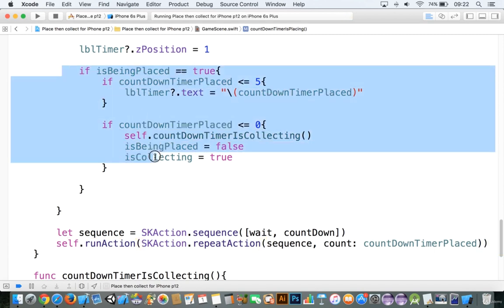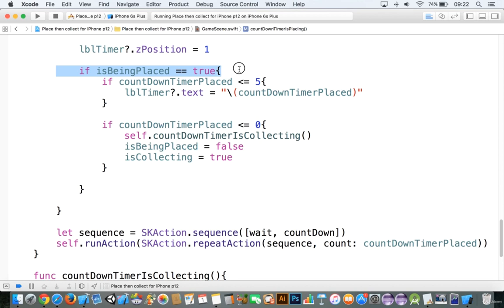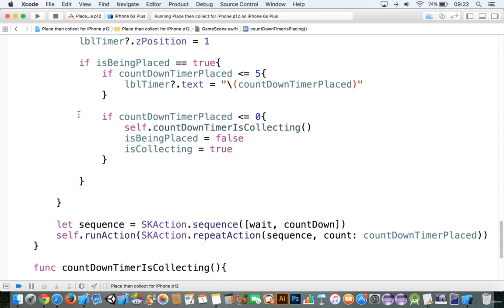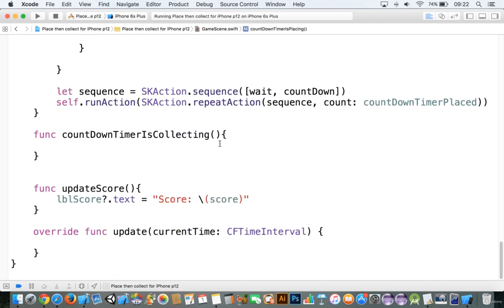Okay, now the major part to this is that you want is being placed is equal to true in order to make this work. All right. The reason why we want that is because that countdown timer, if you, for example, make another more intensive game where you have more game states, you're going to want to say and print all this stuff if the game state is correct. So now that we have our first timer, our second timer is fairly straightforward.